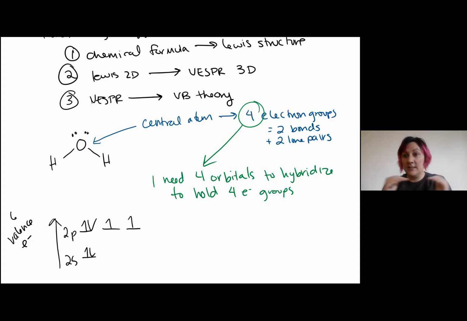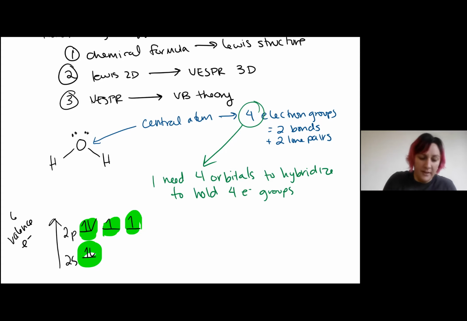If I was looking at something in that 3rd row or below, like sulfur right under oxygen, I would have a set of empty d orbitals that I could also incorporate into my hybridization. But I just need 4, so I'm going to grab 4. I'm going to grab them from the bottom up, lowest energy first. So that's that 2s orbital, and that's 1. Then I'm going to need 3 more orbitals. So I'll take one of those p's, I'll take another p, and I'll take another p, and I've got 4, so I can stop. I don't need to go hunting for d orbitals, which don't exist in this energy level.